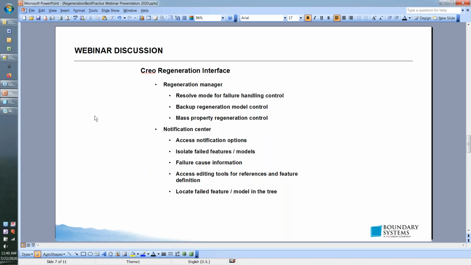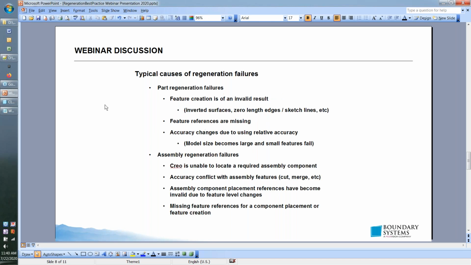I have what is arguably a unique way of dealing with that issue, as opposed to regenerating mass properties in line at all times and subsequently paying the price for that calculation in the regeneration cycle. I'll mention that as we go through the presentation parts of the webinar today, and we are actually looking at the models.